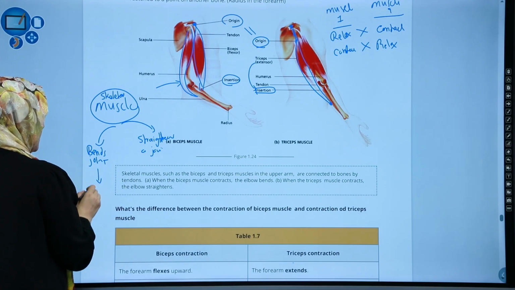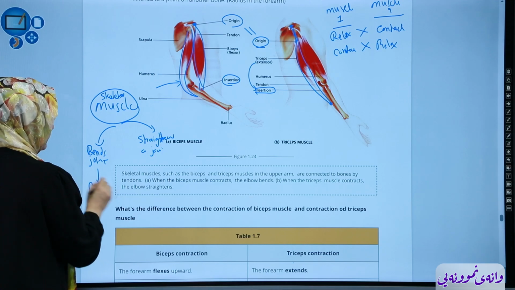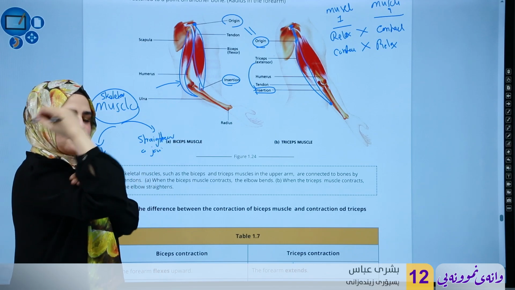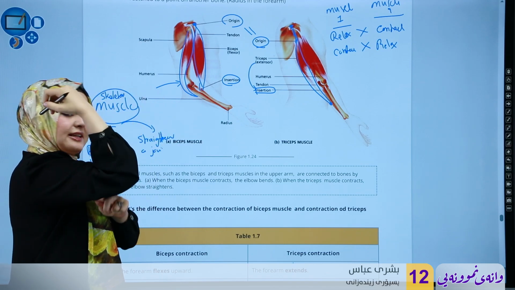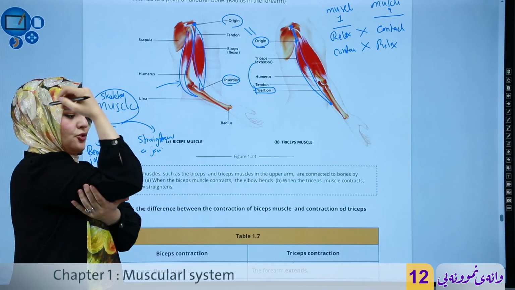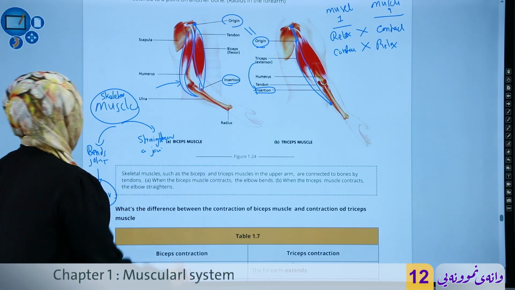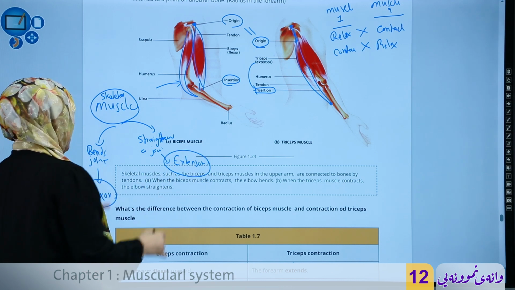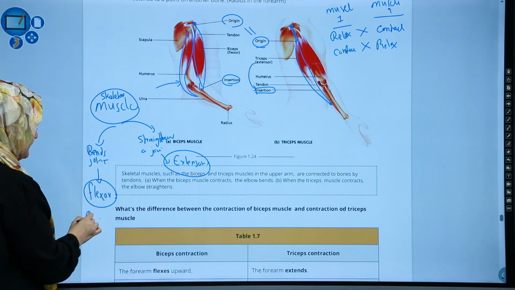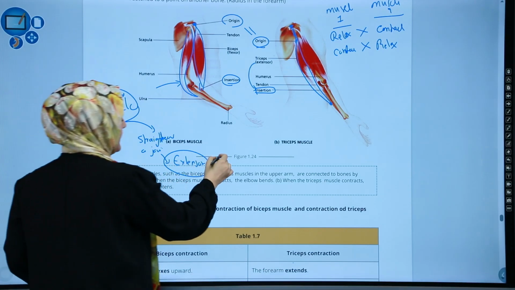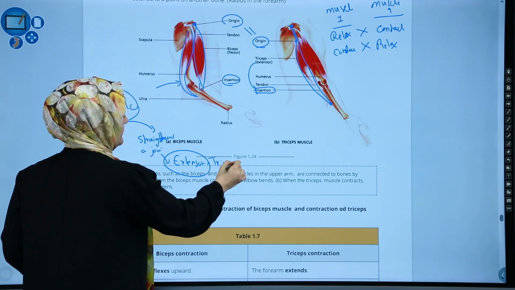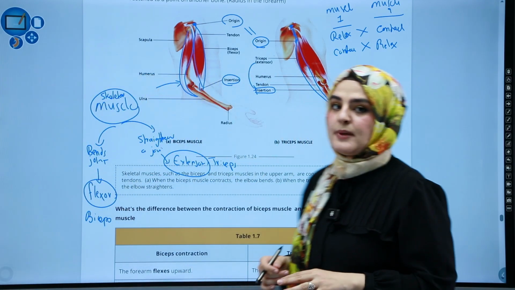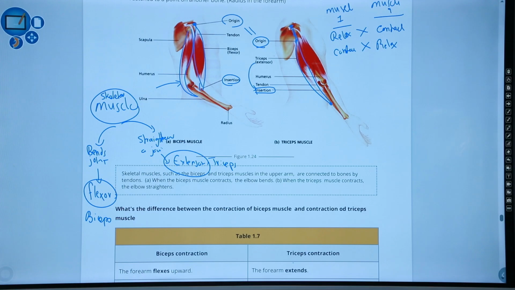That muscle here is called a flexor. See? Let's make sure that this one is contracting. See? Flexor. This is where you flex as well. And then extensor means making it extended. So if this is contracting, it extends the arm. We call this extensor. Example of flexor is bicep. Example of extensor is tricep. There are other extensors and other flexors as well. These are not the only ones, by the way. This is just the type of the muscles.